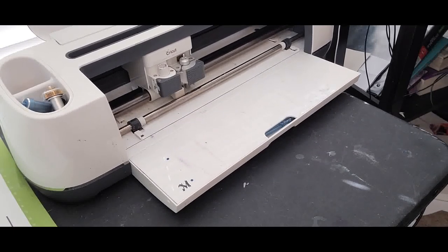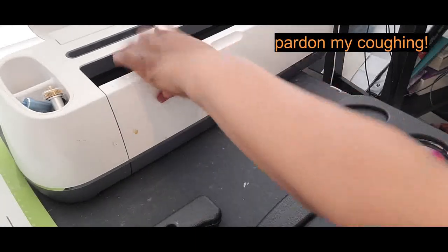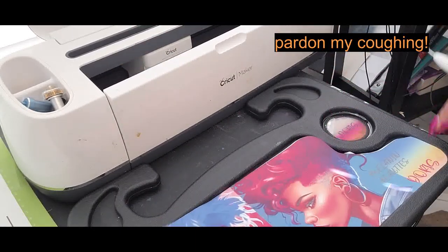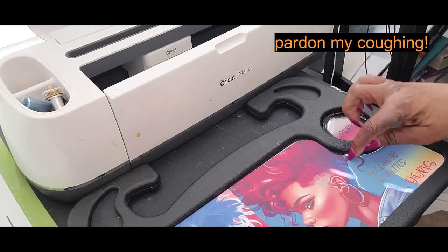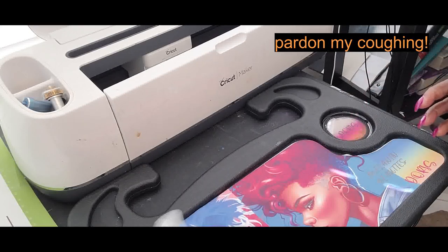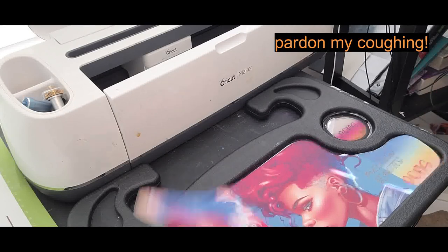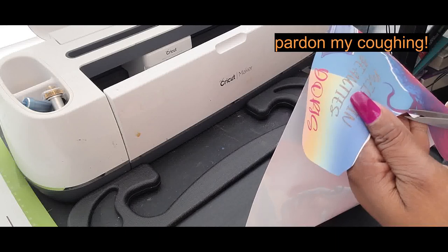And I want you to see how it's going to fit inside of our tray. So I'm just going to cut this little part right here. And I think I'm going to cut that little part right there because I don't want all that white showing. So I'm just going to use my scissors to tidy it up.